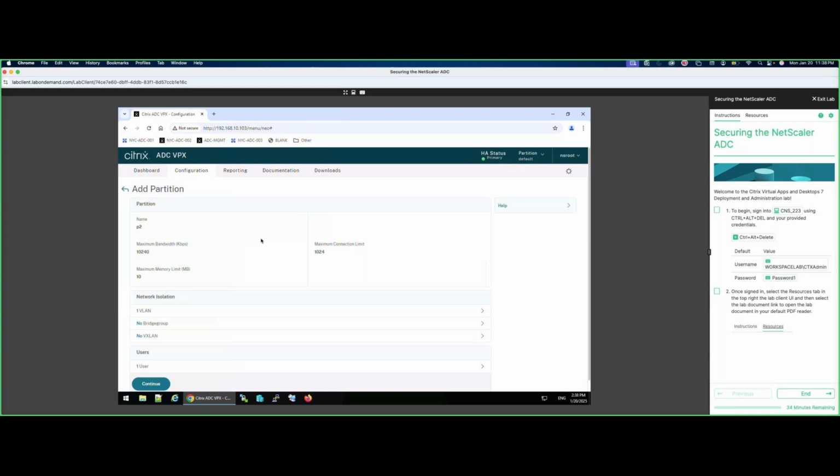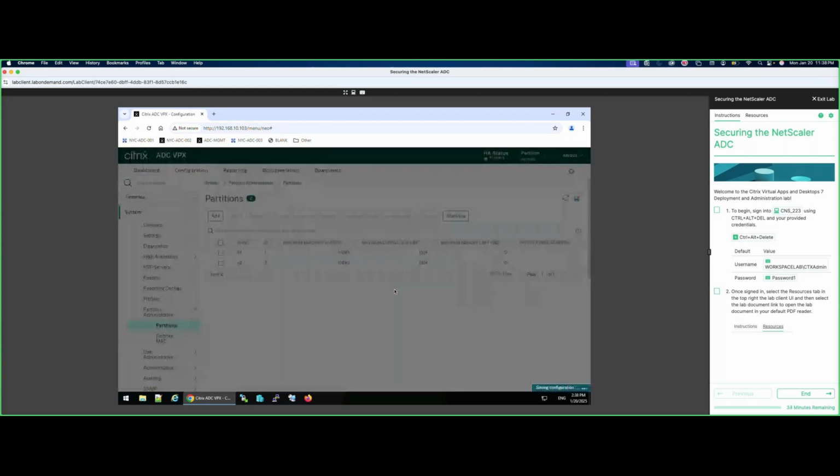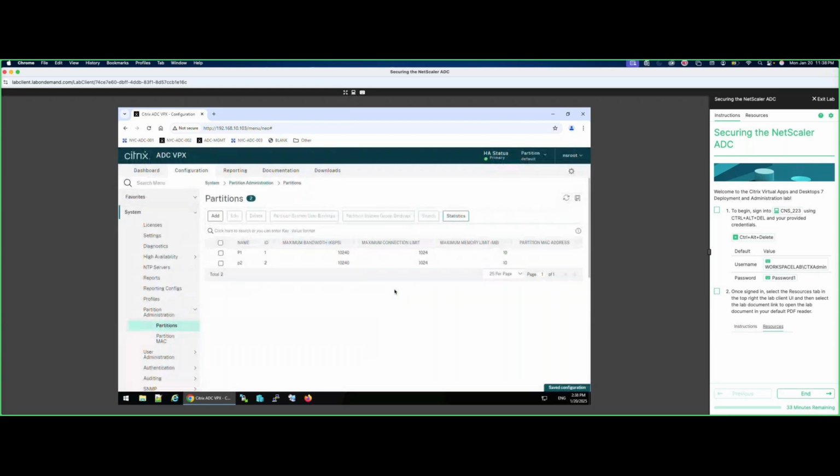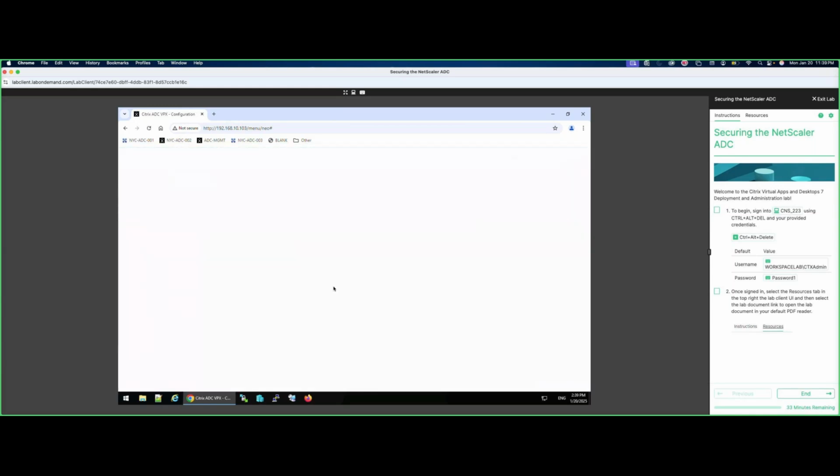Okay, so I've added the user and I'll say done and save it, right? Now see here, as a main administrator, I can go to any partitions, right? So I'll go to, let's say, P1 and see whatever we configured in our default, you will not be able to see it.